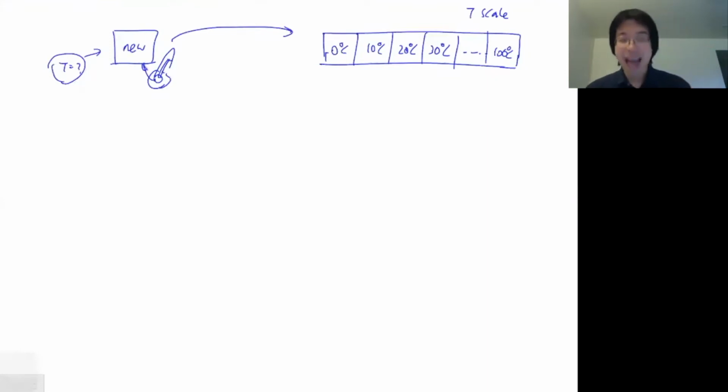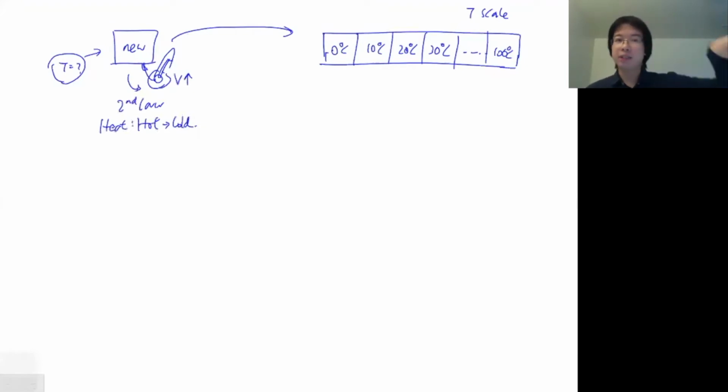So first of all, why does that happen? It's precisely because of the second law, that heat goes from hot to cold. So if the object is hotter than the thermometer, the heat will go there, and then it will increase the volume of the fluid, and it registers a number. If the thermometer happens to be hotter, for example, if you're measuring the temperature of ice, then the heat will flow from the thermometer into the object, and then the volume will decrease because heat is going out. So when you add or subtract heat, clearly it will affect volume, right?